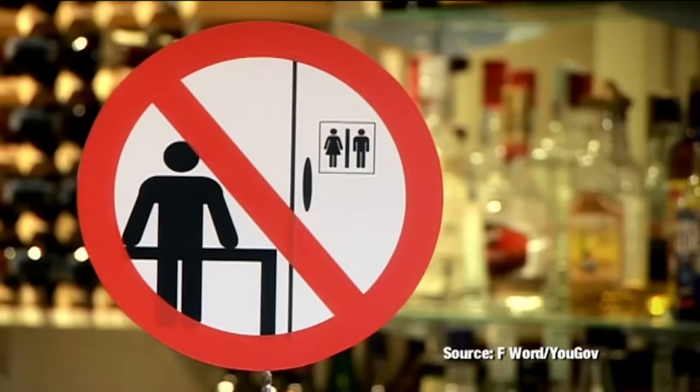The toilets are not the sort of place you'd want to be parked close by, so bad placement of tables. Our survey says that tables too close to the loo are at number 4.